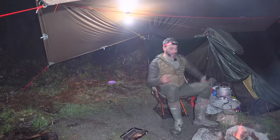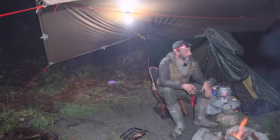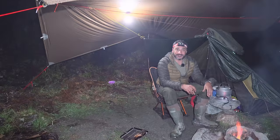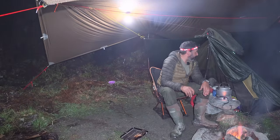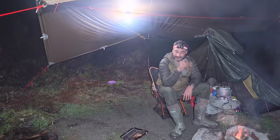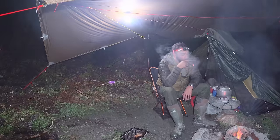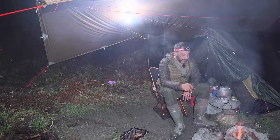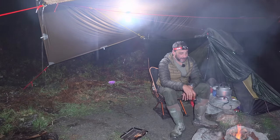Yep, this fire is quite small now, but it's red hot coals, giving off a lot of heat. This rain wasn't forecast. I mean, I love camping in the rain, but I'm glad I've got all the right gear, because, oh my God, it's insane. This fire might be tiny, but it is giving off a ton of heat.